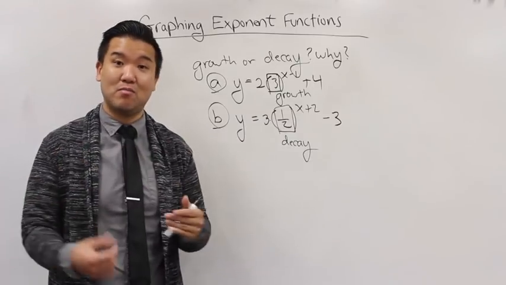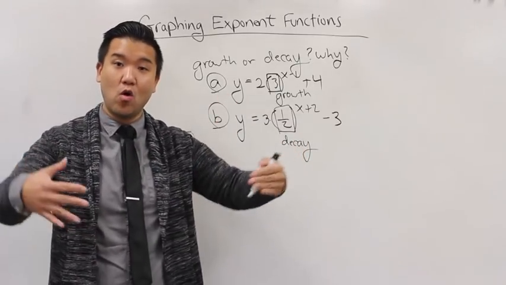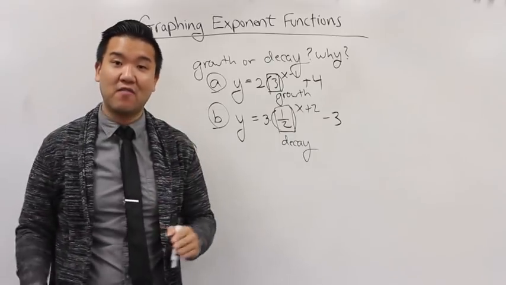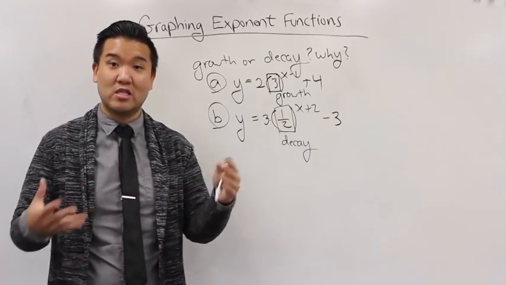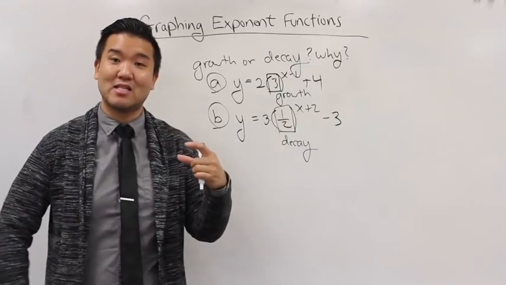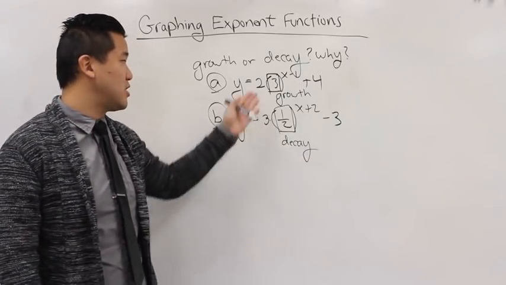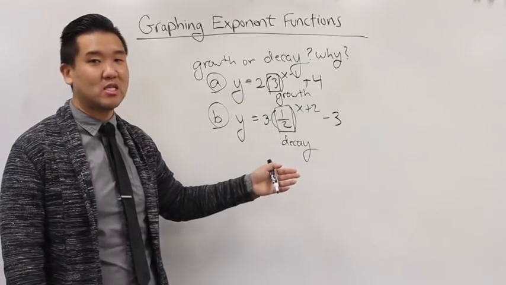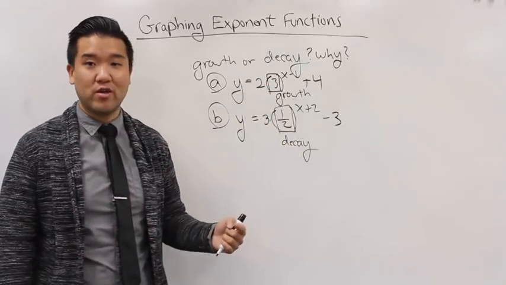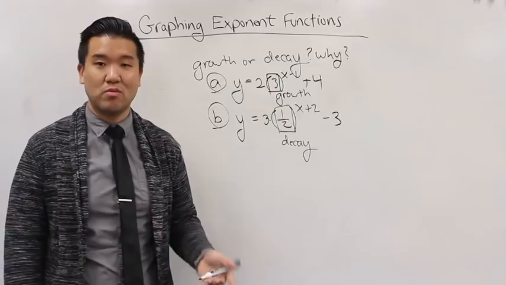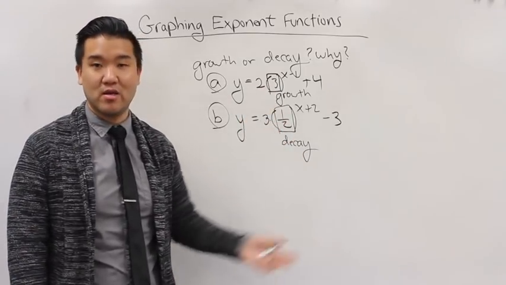Think of a slice of pizza. If you're cutting it, you have one whole, and you start cutting it in half. Now you have 2, and it's less slices. The size of the slices gets smaller, so it's decaying. Right, check your answers, make sure you understand growth and decay, not just that the B value is greater than 1 and the B value is in between 0 and 1, but really understand why it's doing that.